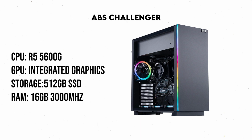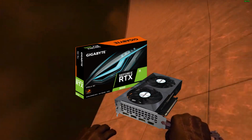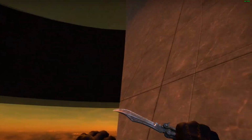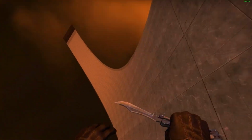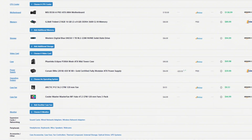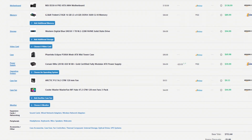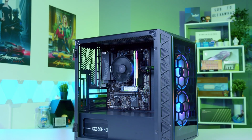Now this is an upgradable gaming PC. What does this mean? Basically, this is for you to put a graphics card in the future if you can't right now because maybe you're working with a tight budget. Now I wouldn't recommend going with a prebuilt PC if you want an upgradable system. I would actually go with a PC build and try to build it by myself or have someone build it for me.